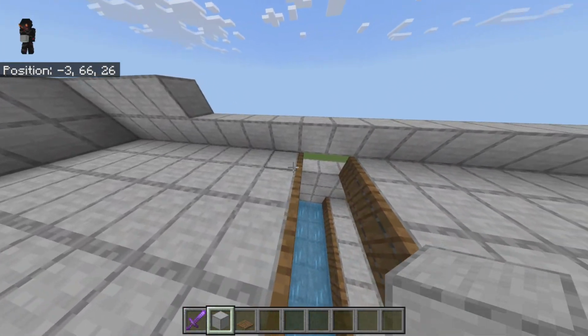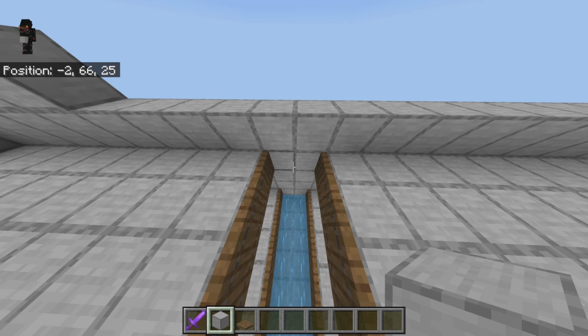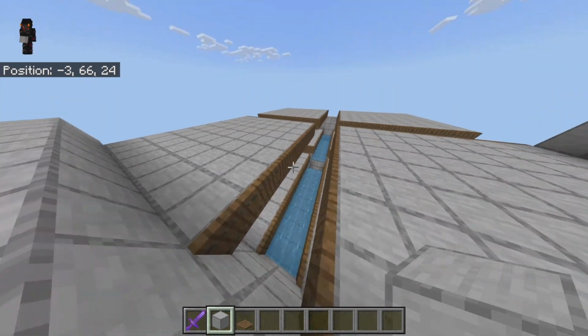By the way, while you're doing it, you might see these gaps right here. Just place two blocks like that, only in the middle where these trapdoors are like that, or if you see a gap, just place 2 blocks right there. This will prevent light from coming in.